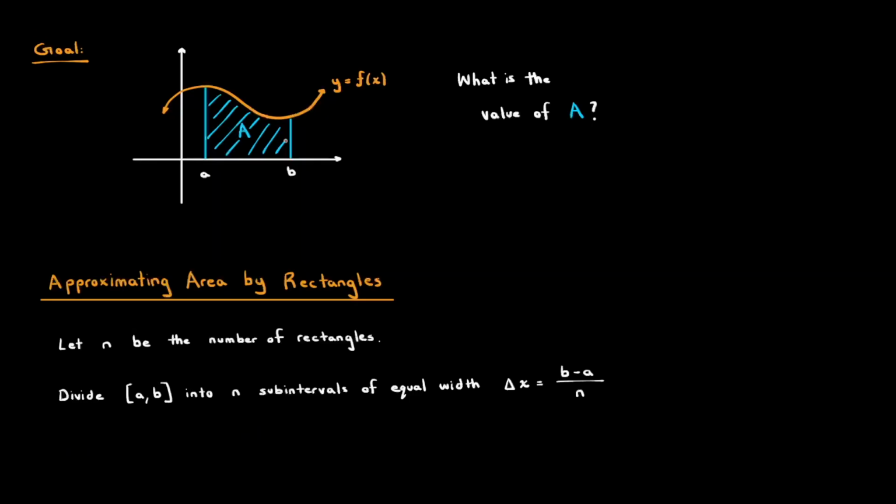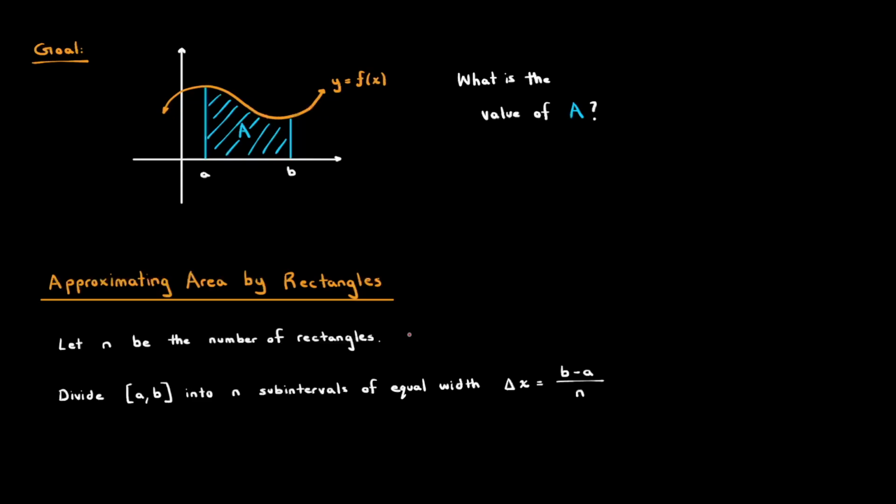Hello everyone and welcome. In today's video, we are going to be approximating areas under curves. And to do that, we will create rectangles. What if we just add up the area of these rectangles? That can give us an approximation to the area underneath the curve. And the more rectangles we have, the better the approximation.